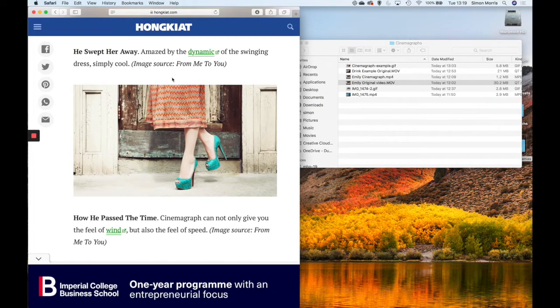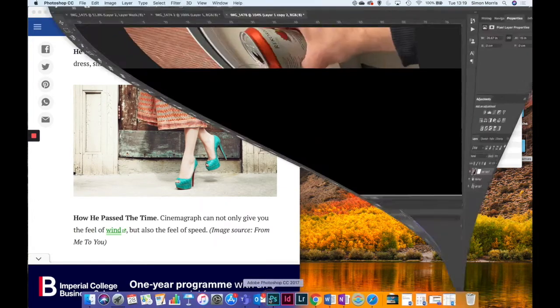You're going to take that as a video and we're going to take it into Photoshop and overlay a screenshot from that video so that it becomes static and just rub out the area that you want to make visible. So for an example of that, I'm just going to jump into Photoshop.